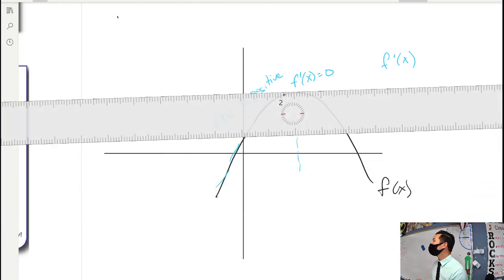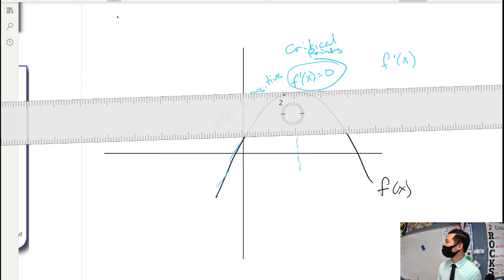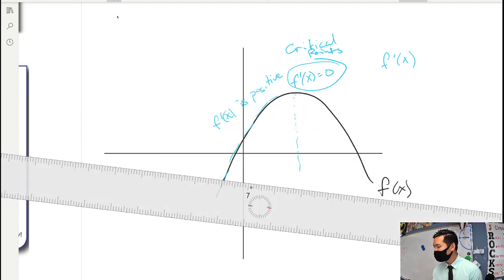And how do you know how far it stays positive for? It changes only when the derivative becomes what? Zero, which we call critical points. Do you remember that? I know it's been a while. We barely talked on it before break, but critical points is when the derivative equals 0, and it helps us to find those intervals where f prime of x changes from positive to negative. It's only going to happen when the x is squared, cubed, or stuff like that. It could be. I don't want to guarantee that. It could happen also at places where the derivative is undefined, because that's also considered a critical point. So we've got to talk about that as well.